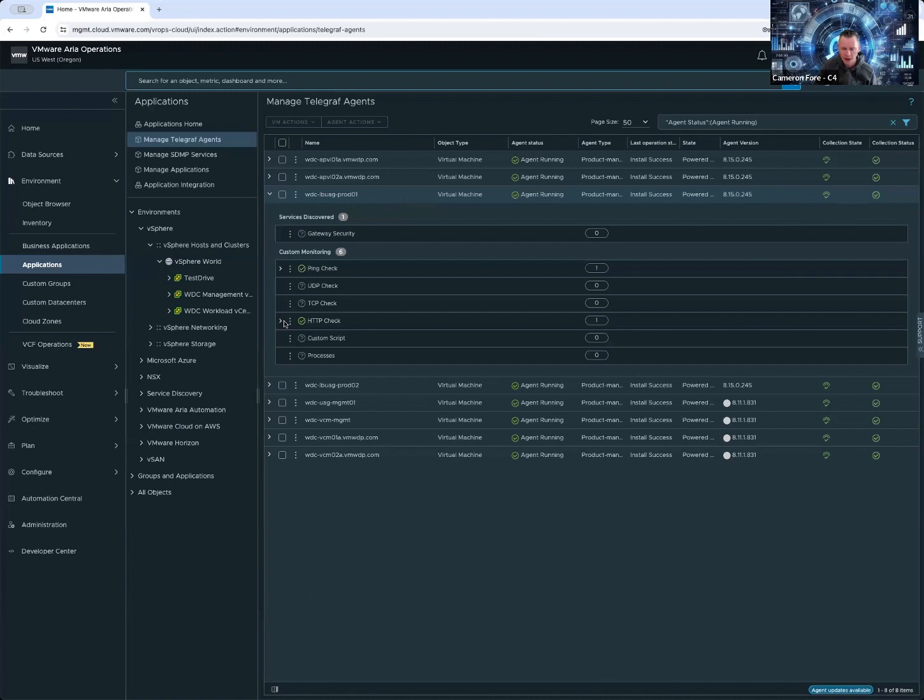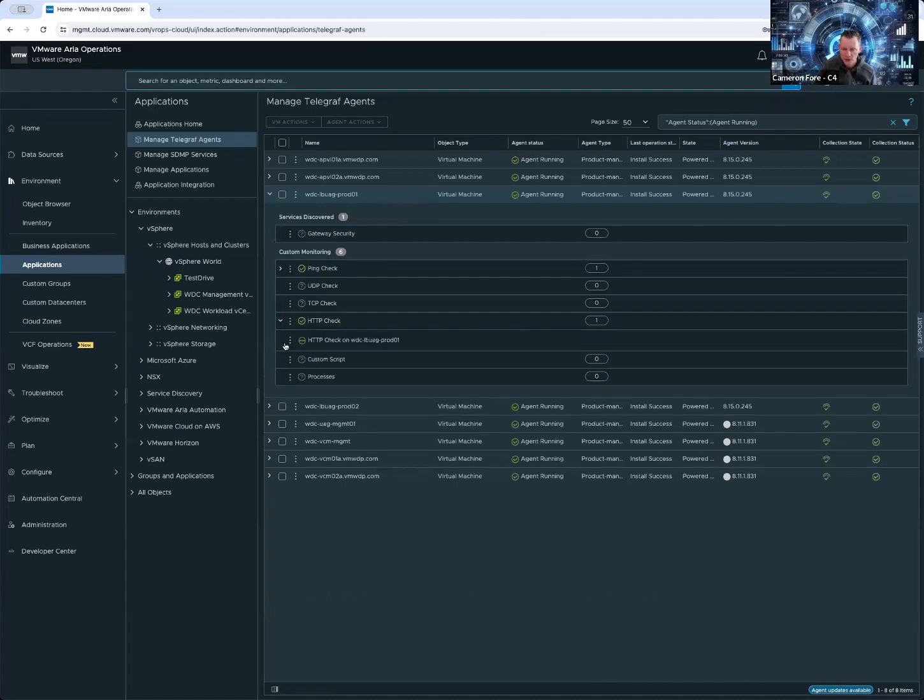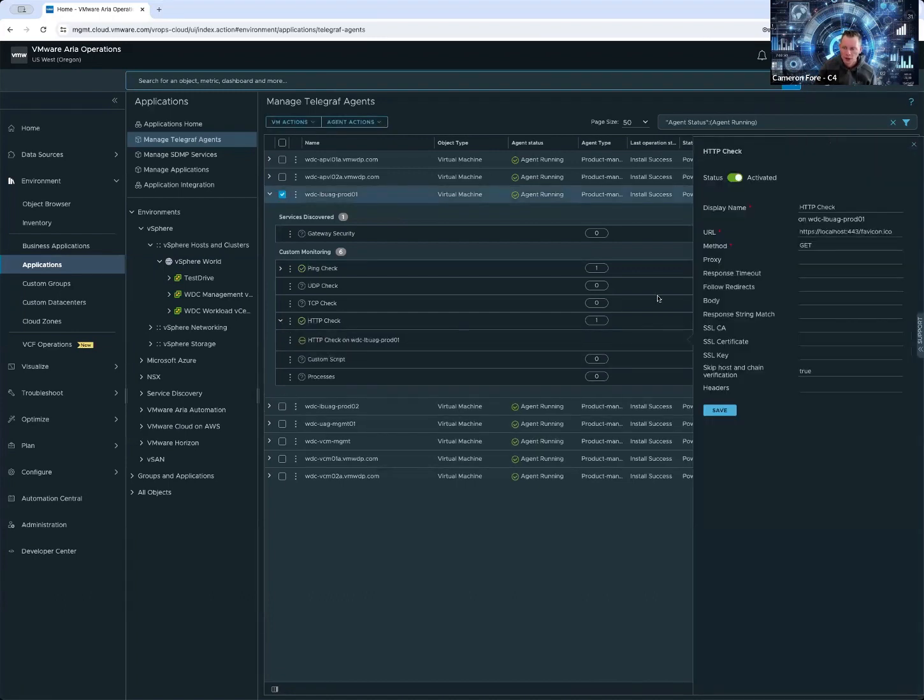The first service is the HTTP health check, and what this does is allow me to query the local services that are running within the UAG, and it will give me a status and let me know: is the UAG service actually passing its health check, and is it giving me a clear status? The response code that I would expect back for the health check is a 200. If I get anything like a 400 or 500, I know that something is either misconfigured, which is typically true with the 400 status, or the services are no longer responding, which is what a 500 status is referring to.